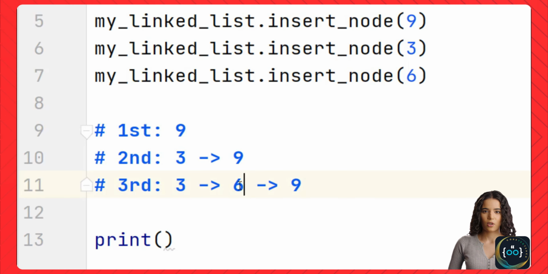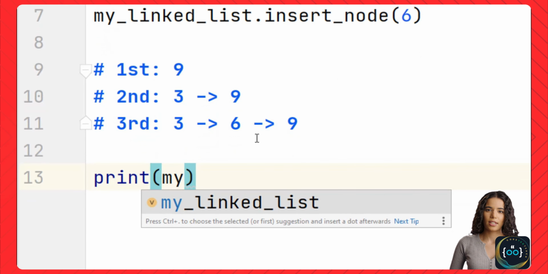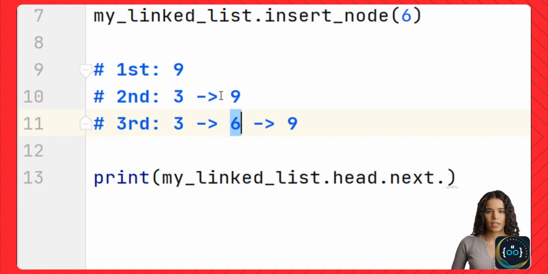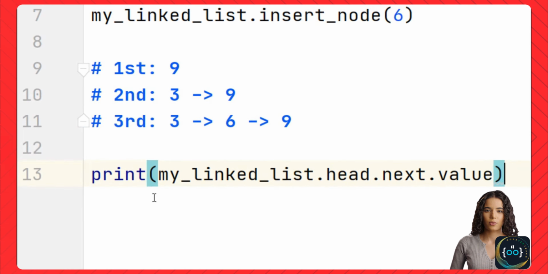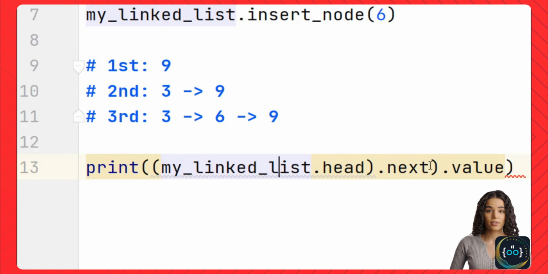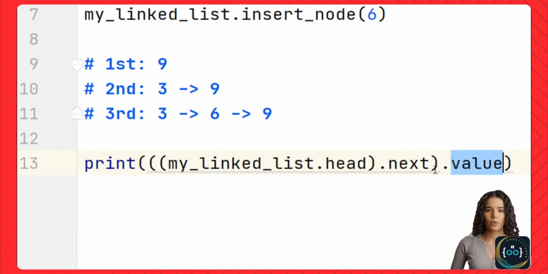How can we check if this node is successfully inserted? Well, we can check its value. If we have a reference to the head of the linked list, that will be 3, the node that contains the value 3. But we can use next to get to this node, which is the node with the value 6. And if we print that value, we can use parentheses right here so you can see this a little bit better. First, we access the head node, and then we access the next node, and then we access the value of that node. But these are just redundant parentheses.